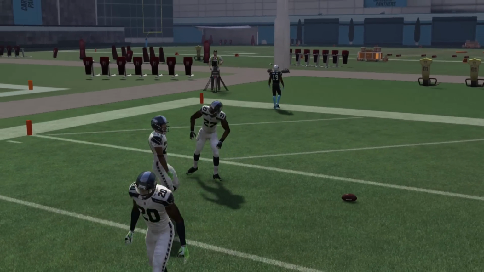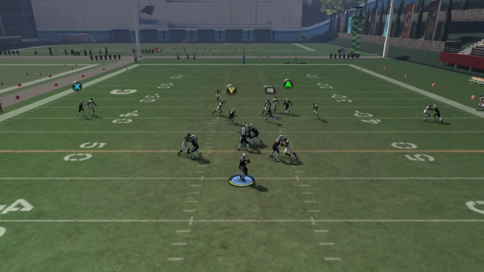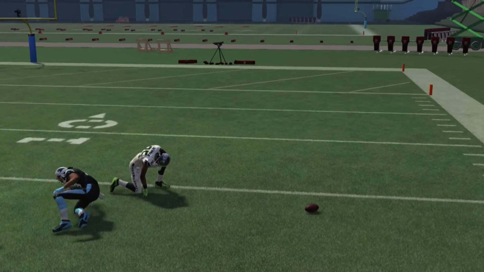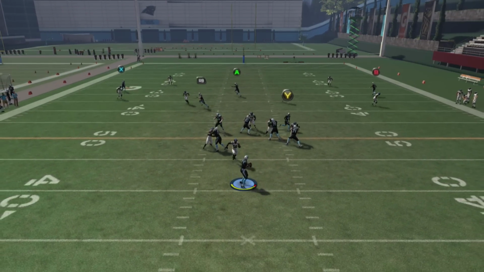So if you got a big boy, you know, put him either all the way in the left or all the way in the right, and then you have 2 streaks, and odds are you're going to have a one-on-one situation. So we actually have Richard Sherman over there against Calvin Benjamin, so that's not really a favorable matchup, but, you know, online, it doesn't really matter. All the receivers are going to be able to do aggressive catch. It doesn't really matter who you have.